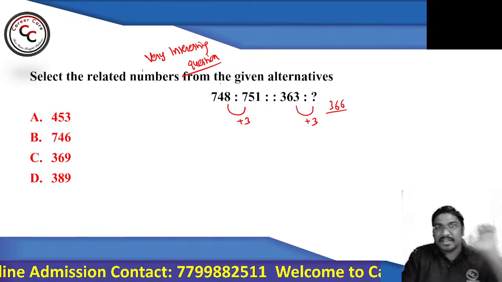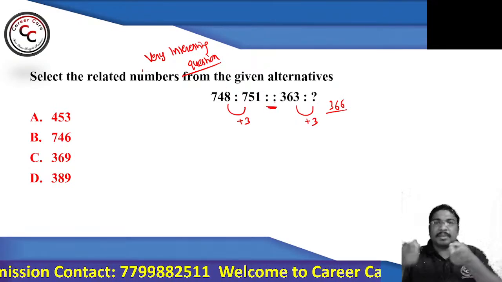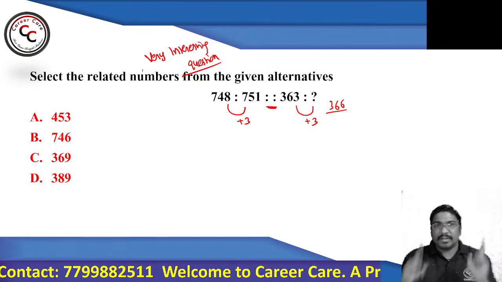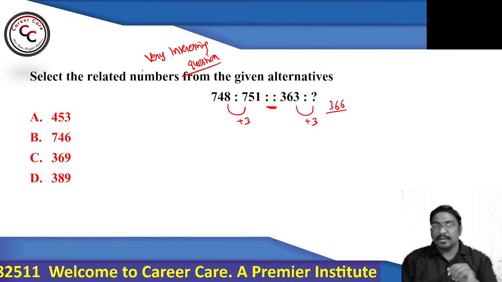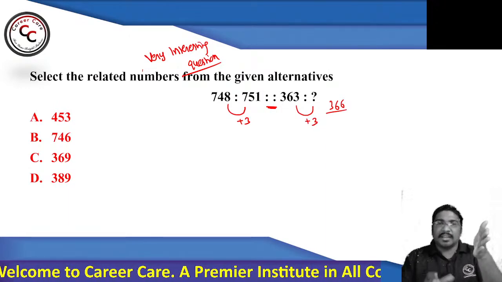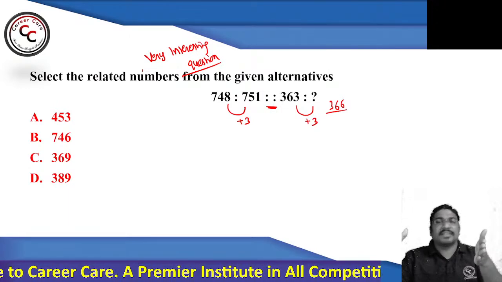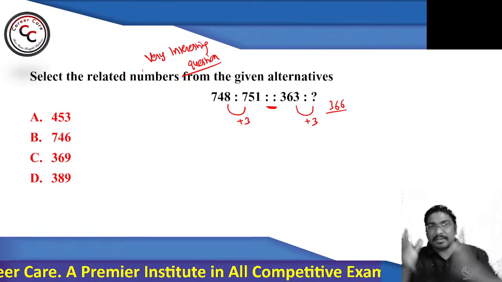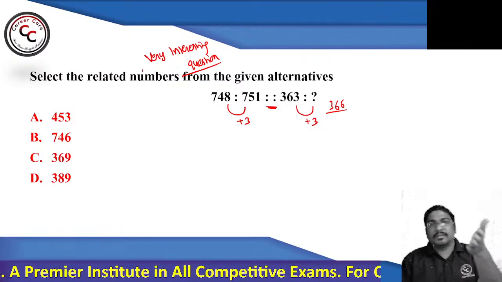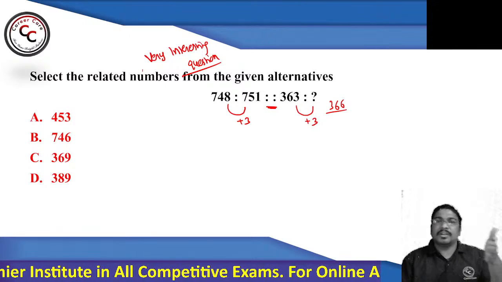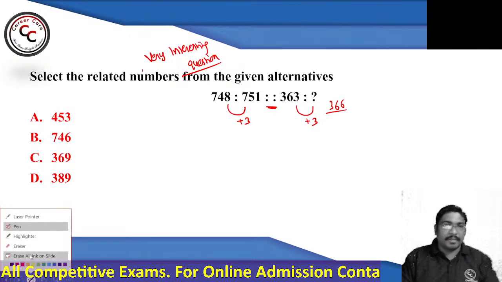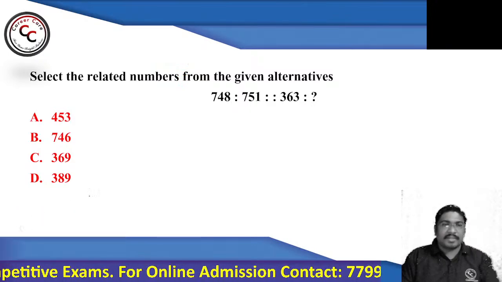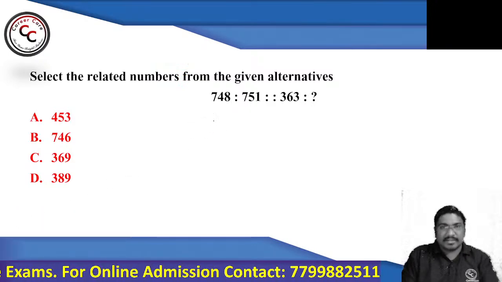Make sure that this is an analogy. Here you can find double columns. Whenever double columns are there, the analogy's first half should resemble the second half. It's not like initially you have done 3, and in the next phase you are doing 6. It should not be like that. Whatever pattern is followed in the left hand column should be the same in the right hand column also. Okay. Now let's see what the logic is in this question.